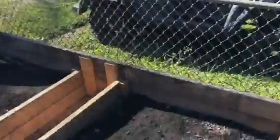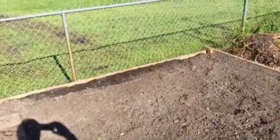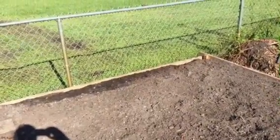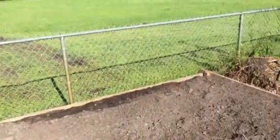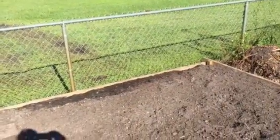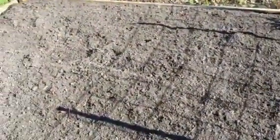Creating shade where you need it — say on the west side of the property — you might want to add shade trees, which we'll be doing along the side of this fence. That'll make sure that the intense afternoon sun doesn't beat down on some of the plants that we'll be putting in here.